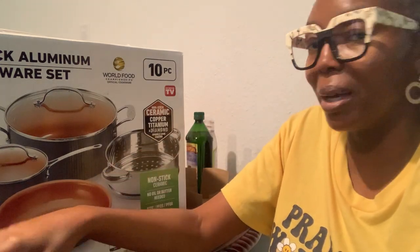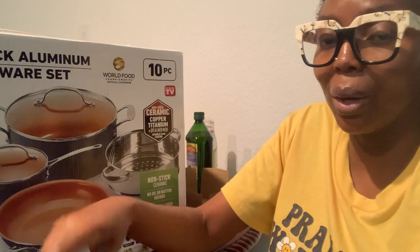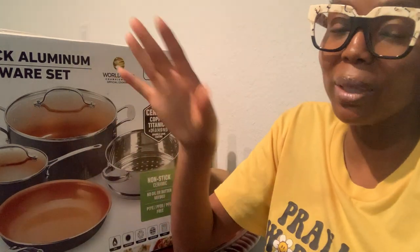So that's why I say I wasn't making a big pan, because, like I said, I don't eat a lot of meat, and there's no sense in making up a bunch of food like that when I didn't want to. You don't want to be wasting stuff. But that's pretty much what I wanted to cover.